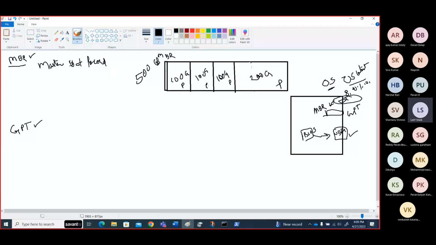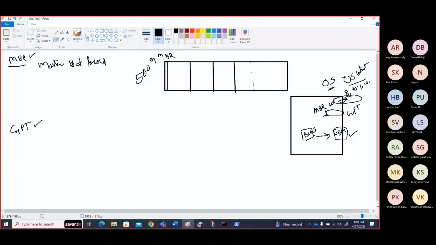But the option for primary creation is almost directly removed from Windows 7 onwards. So what it will do: we can create three primaries.